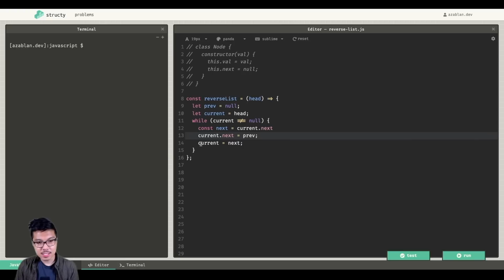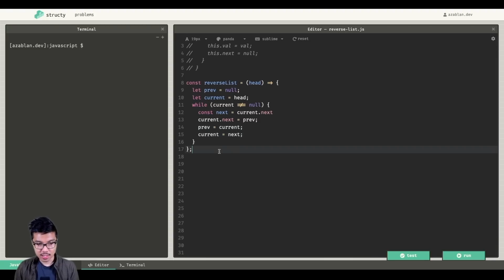And not only do I need to progress current, but previous should now also point to current, shifting my full point of view. So some pretty tricky logic over here. Let's go ahead and maybe analyze a little bit closer what it's doing. So we'll use some ASCII art here. So let's say we had a linked list that looked like this. So A points to B, points to C.